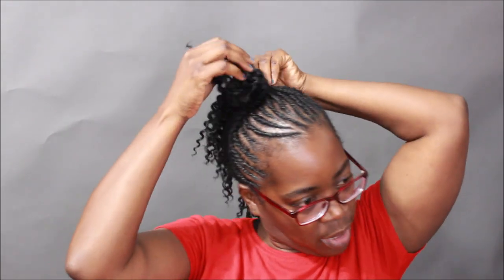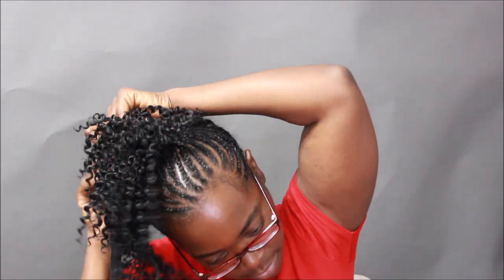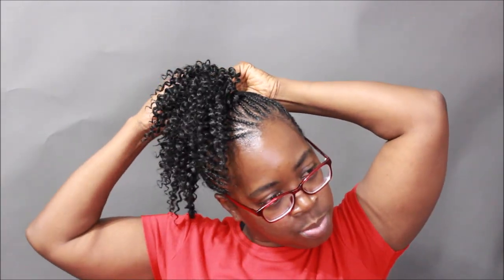Now y'all, remember when y'all are putting these pins in, when you put it in the first time, it needs to go in right. I mean, not on the first try, but if you're gonna leave it, don't walk away until it feels comfortable, because if it don't feel comfortable, it's gonna be uncomfortable the entire time you got your hair in this style. Okay, so make sure you put it in so it don't hurt. If it hurt, take it out, try again. Okay, now you keep wrapping that on round and round.